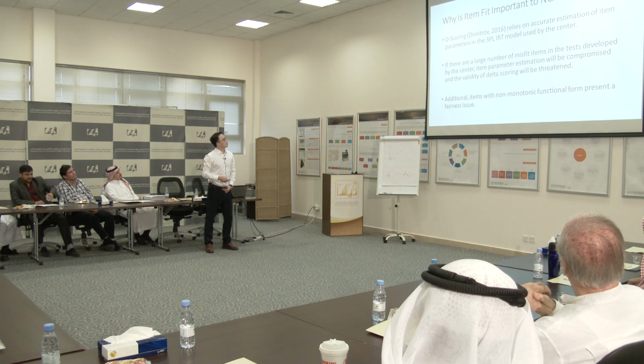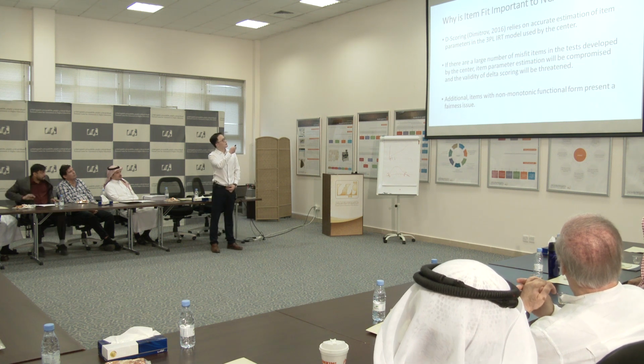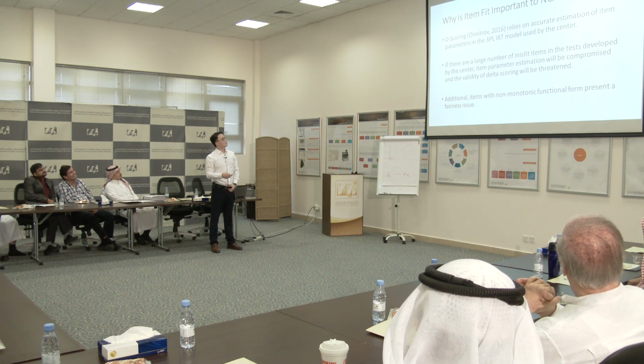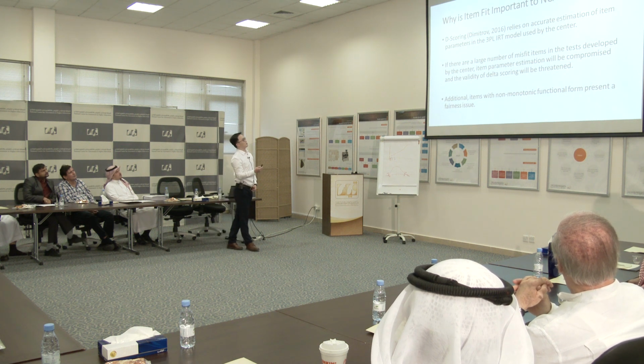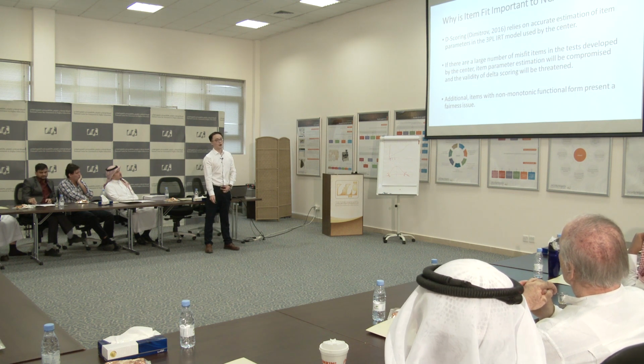Okay? So first, why is item fit important to NCA? This scoring proposed by our Professor Dimitrov, this EPM paper, if you want to get a good D score, it relies on accurate estimation of IRT parameters in this 3PL IRT model. We need to have accurate item IRT parameters.